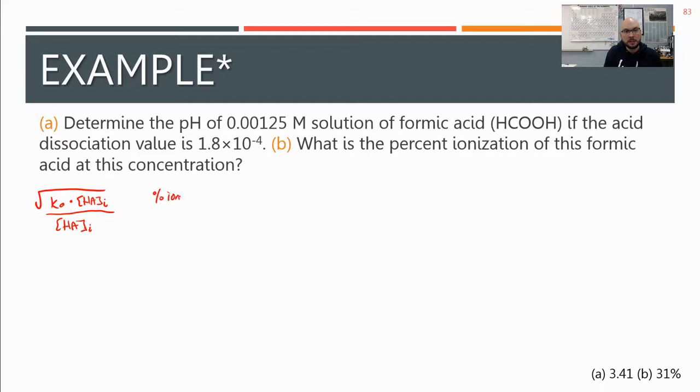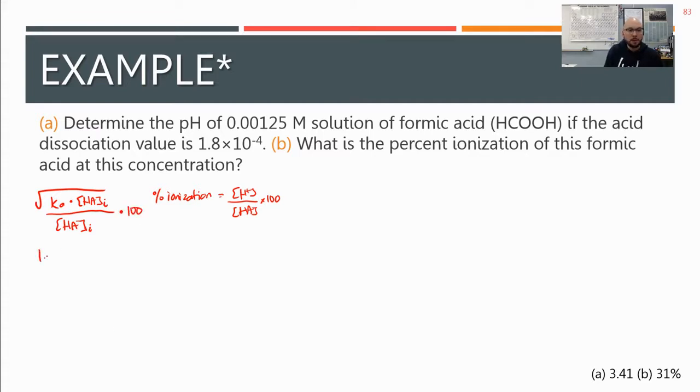So percent ionization is equal to the concentration of H plus over HA. We can multiply it by 100 here. We can easily imagine that it's the same as taking a grade on an assessment: the score that you got over the possible highest score. So how many ions do we have over the possible highest amount of ions? In reality, this would be multiplied by 100.